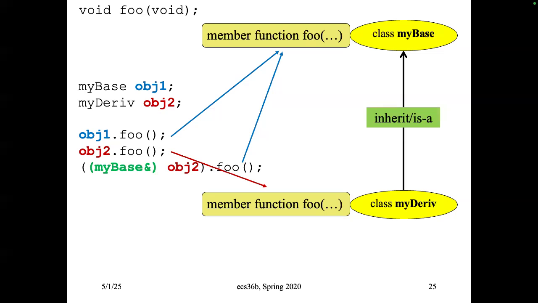Okay, so this is clear that object1.foo is going to call the base, object2.foo is going to call the derive. But when you cast object2 with a base label, then essentially when you do the casting, it will go to the base. Okay, first I want to make sure you understand this. This is the regular member function. It goes this way. Does that make sense? The only thing you're probably not familiar with is the casting.